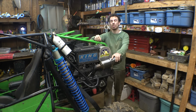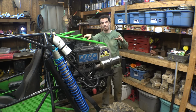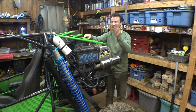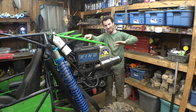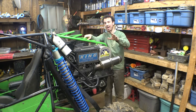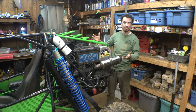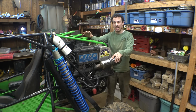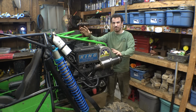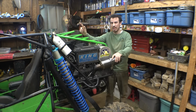Because me and Dirt Gear, we're getting ready for another Durham Town trip. I know I've already had this vehicle at Durham Town twice now, this will be the third time, but I originally wanted to have the two-seater, the Mini Trophy Truck Project, ready for this trip. But that did not happen. I am months away from getting that thing even running. So I wanted to have some vehicle ready for this Durham Town trip, so I had to get this vehicle ready. And if I have to take it easy at least for the first day driving this thing, I really want to do that before this Durham Town trip.